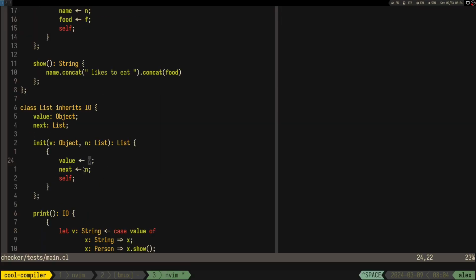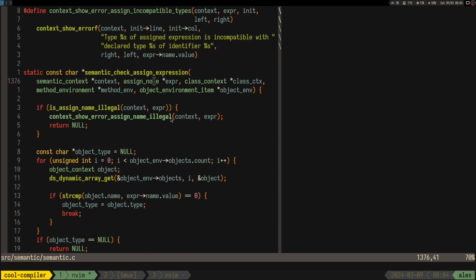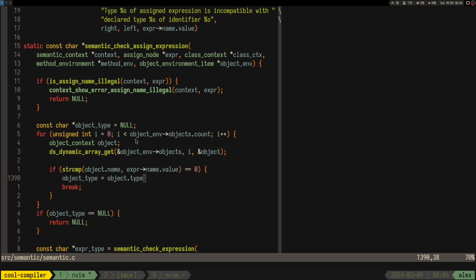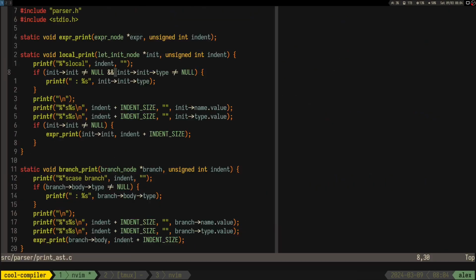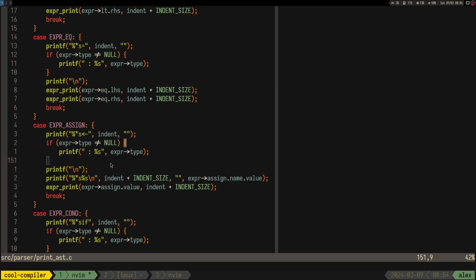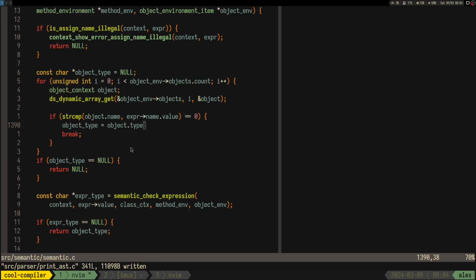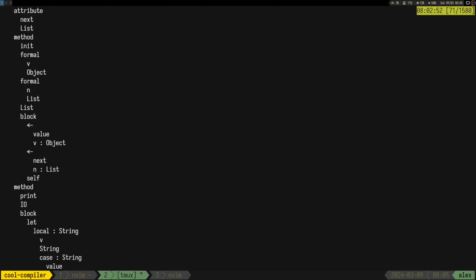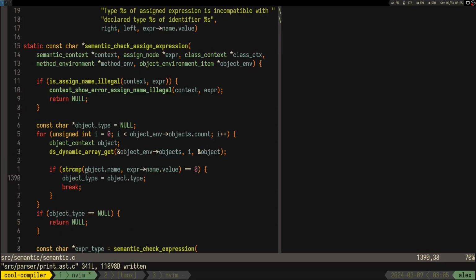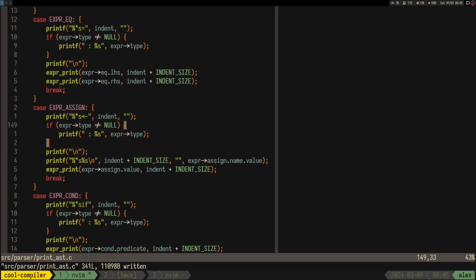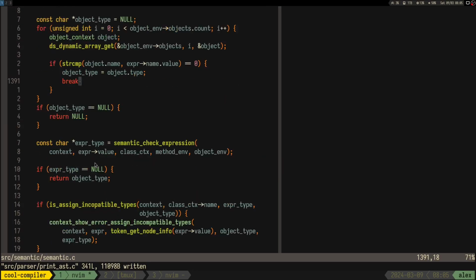I had to use it almost in all places. I had to change array get to array get ref, because array get just gets you a copy. It does a mem copy inside of the function, and array get ref actually doesn't do a mem copy. It just gives you a pointer inside of the array.